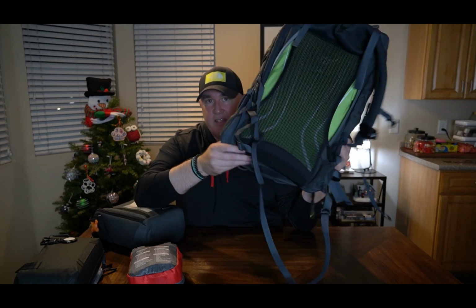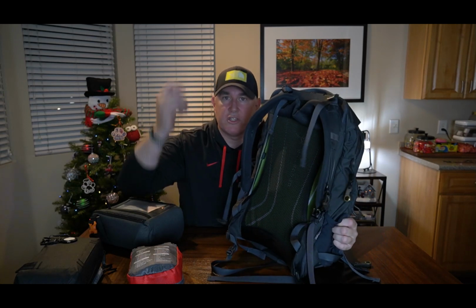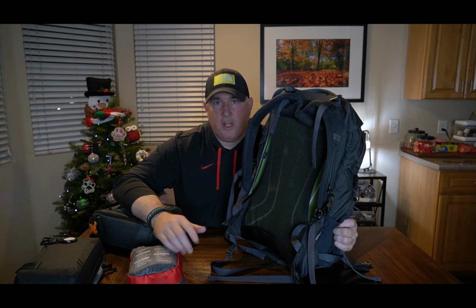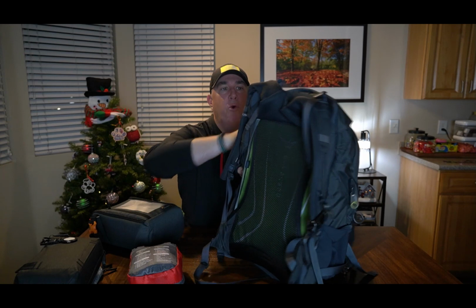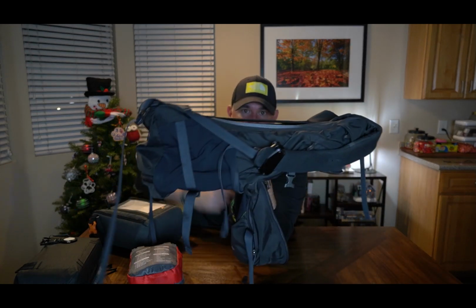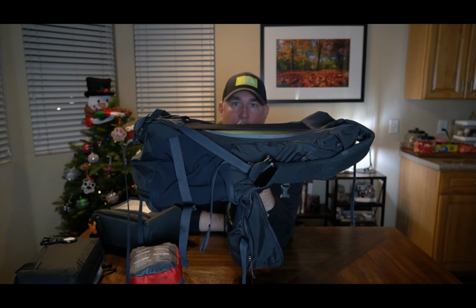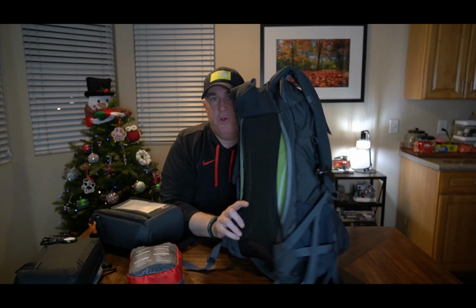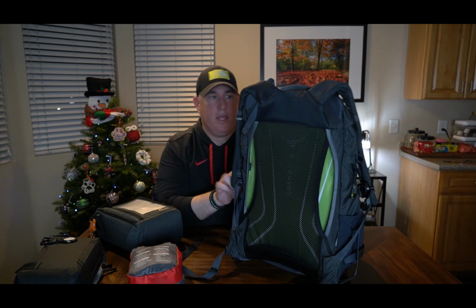One of the interesting things is that there is a false bottom on the laptop part, meaning that you can literally slam your laptop down on the ground and it will not shatter or hurt the laptop in any particular way. This is a unique bag for a commuter bag from Osprey. And the reason why I like it so much is it has the Trampoline AirSpeed technology, which really keeps your back dry. It also provides rigid stability when you're walking around. This bag is designed for all day carry.